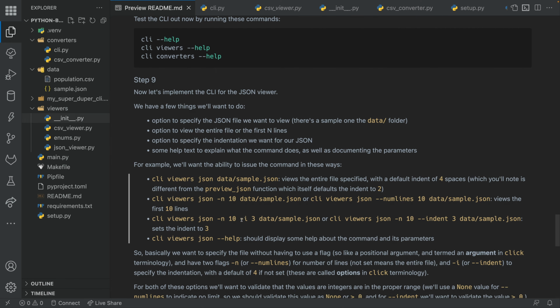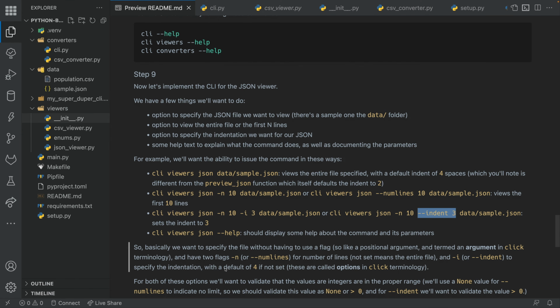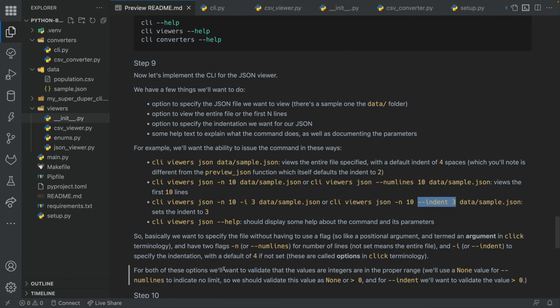Or maybe we may want to add something like -i3 to say we want to set the indentation to 3. Or we want to use the long version, --indent 3. So basically we want to specify the file without having to use a flag. So just CLI viewers, JSON, and then the data file itself. Or we want to be able to add flags like -n or --num-lines, -i or --indent, and so on.